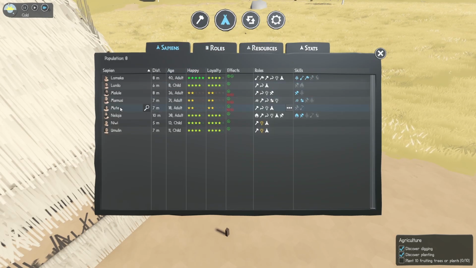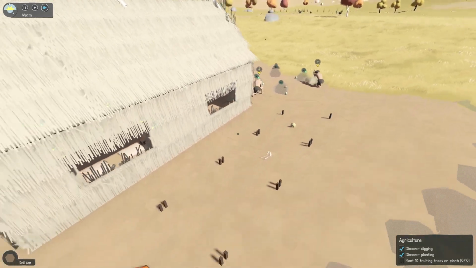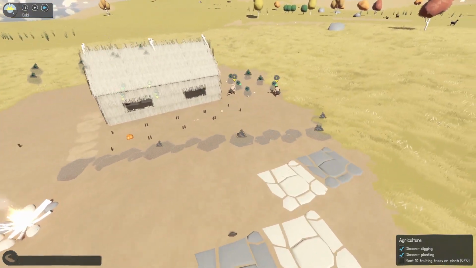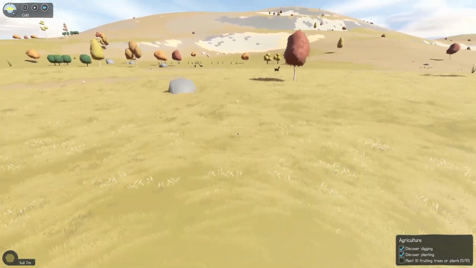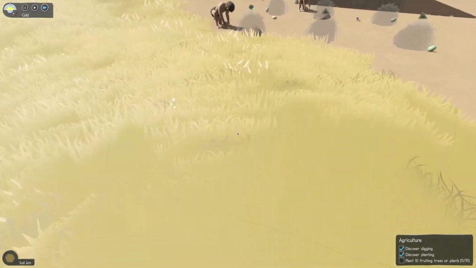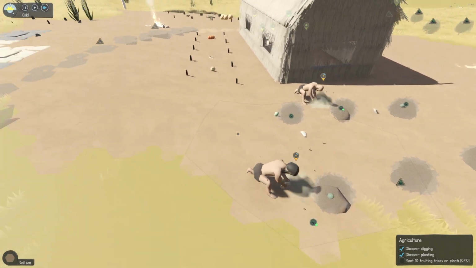Okay, thank you for that game. Let's do the planting. We need two people. Yeah, I feel like it. There you go. Thank you. So much easier. And it seems like those sapiens can actually be assigned to multiple jobs and not just one. Like that's actually pretty cool. Let's see here how this works out. So they are planting. Oh, okay. Damn, it takes time, doesn't it?